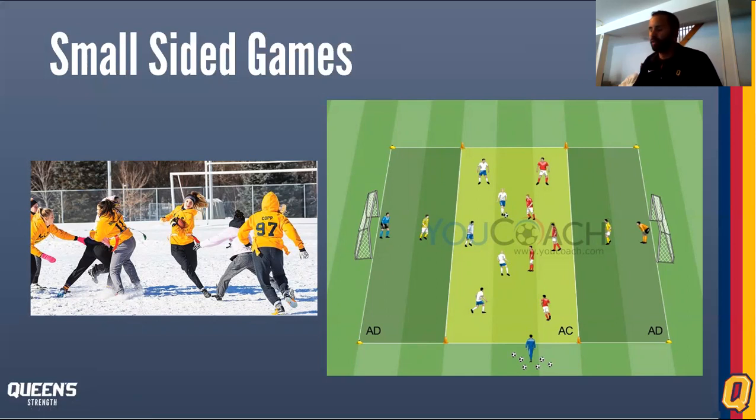We did this one year where we played ultimate frisbee as a small-sided game to try to just work on agility as well as some basic fundamental athleticism with some of our football players, and one of our athletes pulled their hamstring. Well, unfortunately, that's just the nature with training, that occasionally these things may happen. I don't necessarily think it was because we were playing ultimate frisbee that it occurred, but the idea here is anytime you pick a small-sided game, there's going to be some competitive nature to it. So the smaller that you go, the less likely that they're going to accelerate to very high speeds, but the fewer athletes you're going to be wanting to use in that small-sided game.